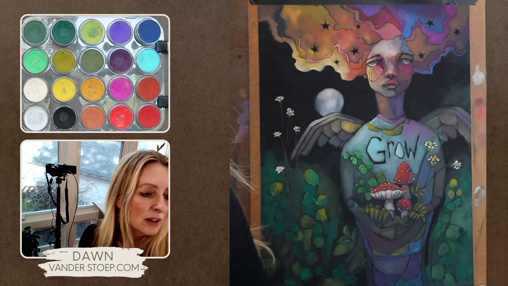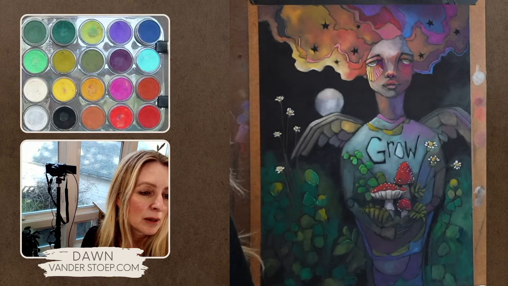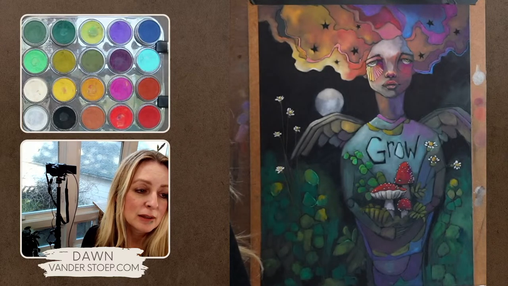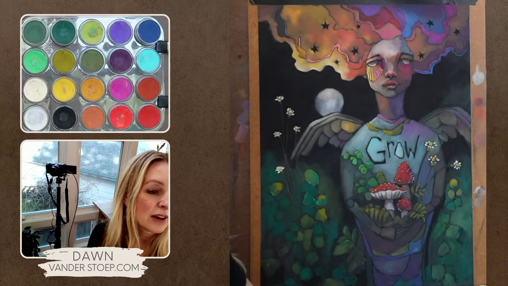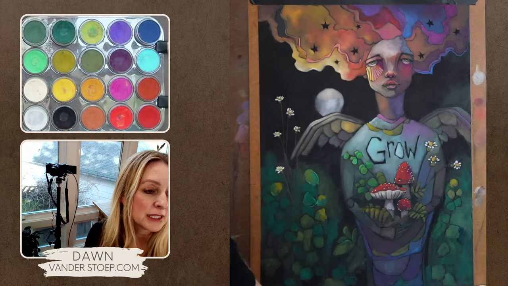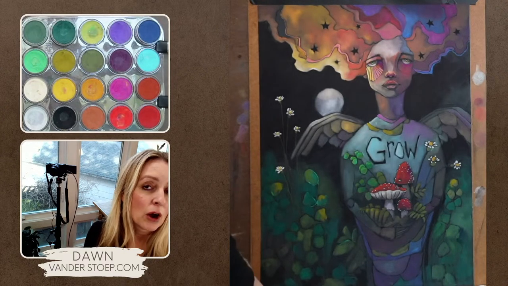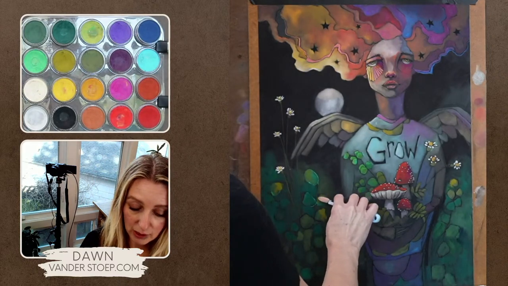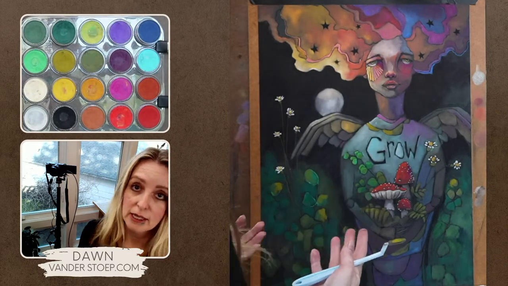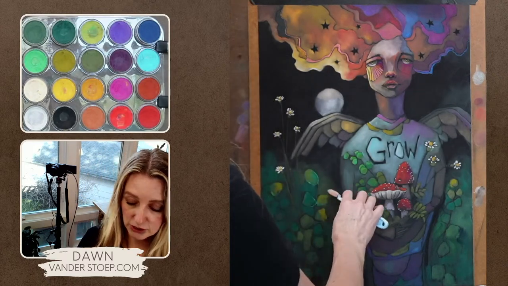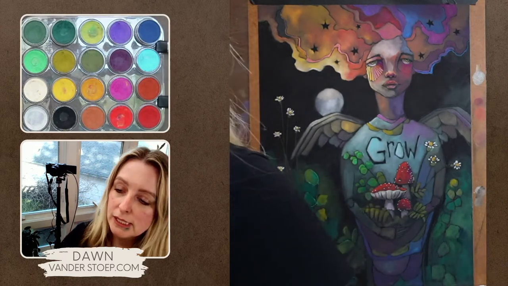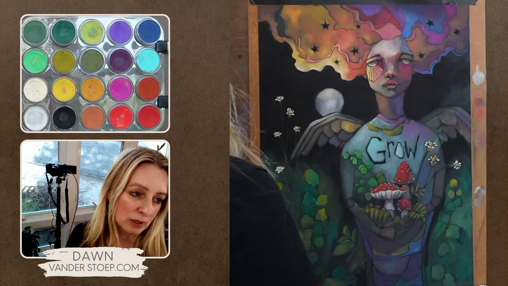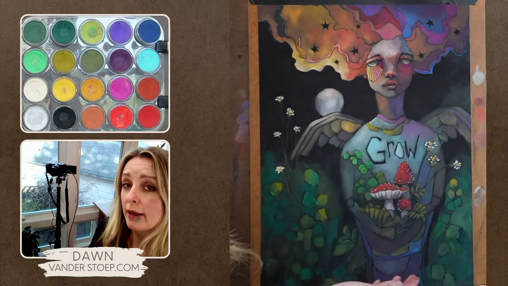Did you ever try Golden's Mica Iron Oxide on watercolor paper as a base for pan pastels? Okay, so initially when I started all of this, I was a watercolor artist. I did that for 10 years and I was like, oh my gosh, I can use this over my watercolor. I haven't used that exact product, but I would try it.